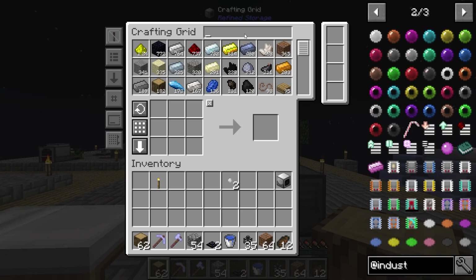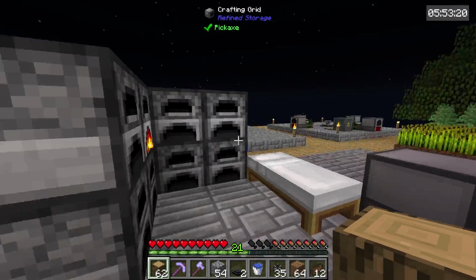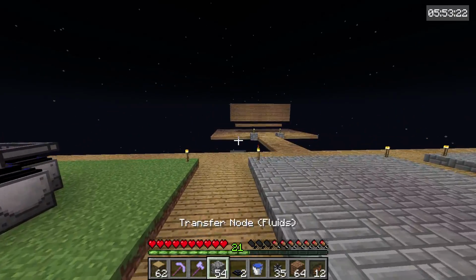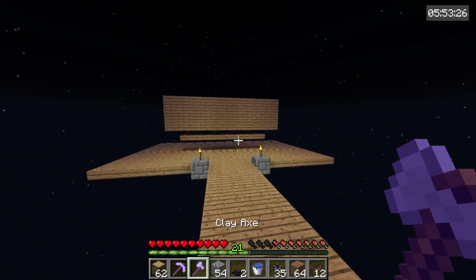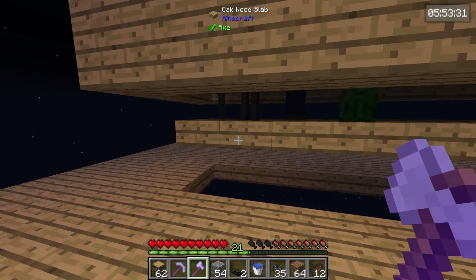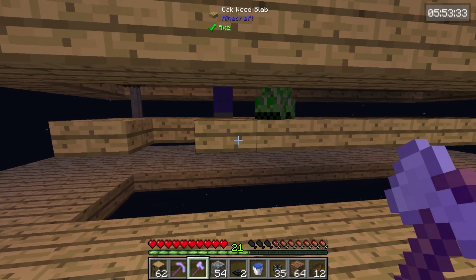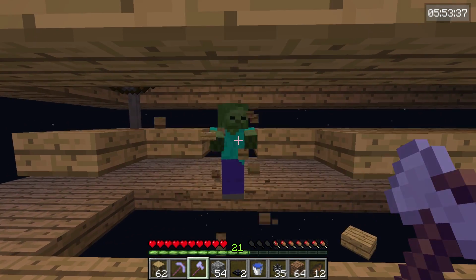We'll get some cursed earth. We'll take 2 of those. We leave 1 just in case. We do have a shovel, but we probably won't need that. And let's just go ahead and convert this over. We probably want to be careful. These guys will fall down. I just want to make sure that they do fall down.